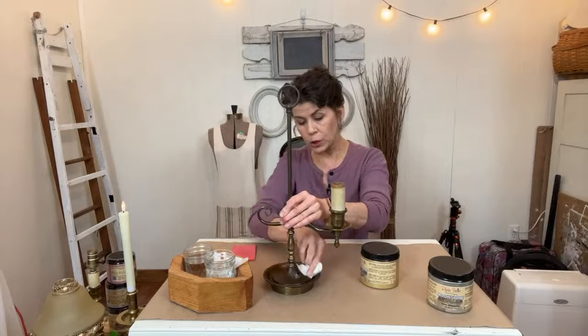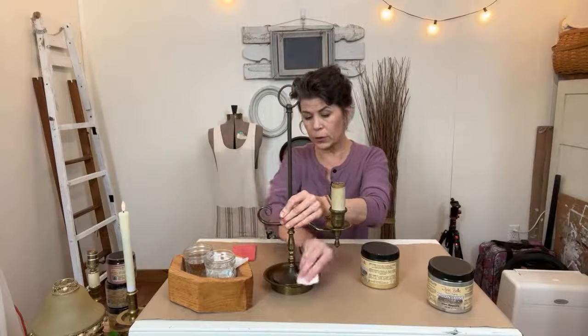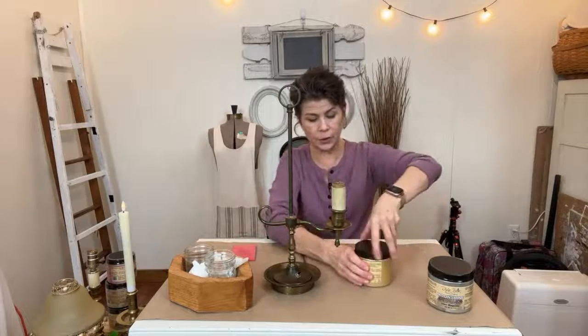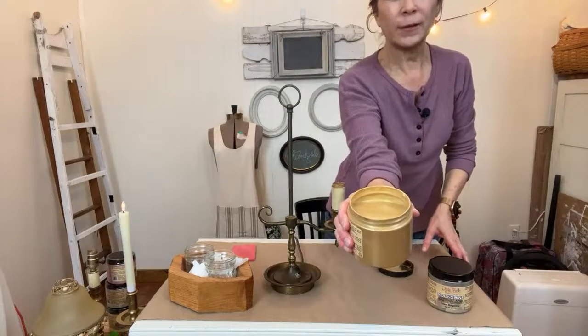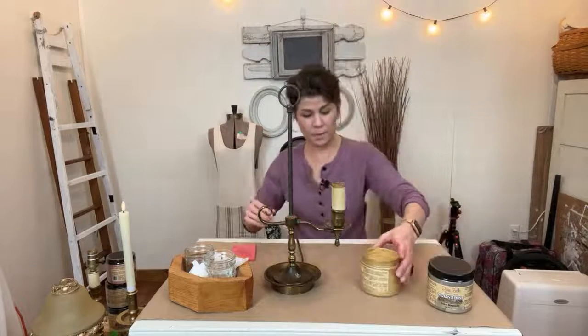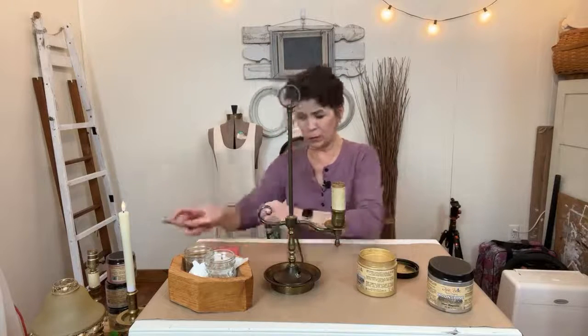Now, what we're going to do on this is do like a two-layer look to create some dimension in it. And I decided to start with the color Gold Digger. Look here, look at that. Oh yeah, that's pretty, isn't it? I love that. I almost poured that out. Wouldn't that have been funny? I don't know if that would have been funny, but it would have been interesting.